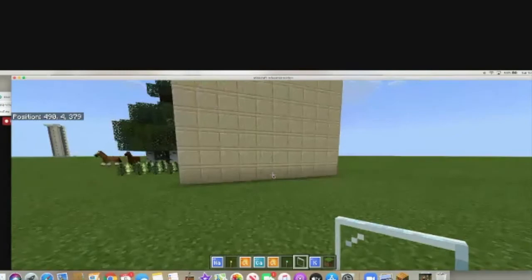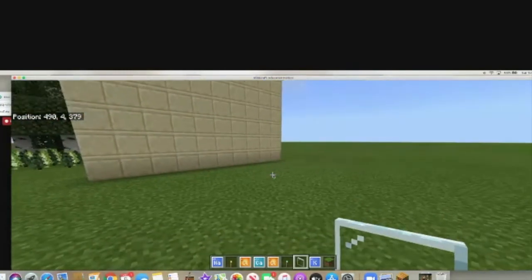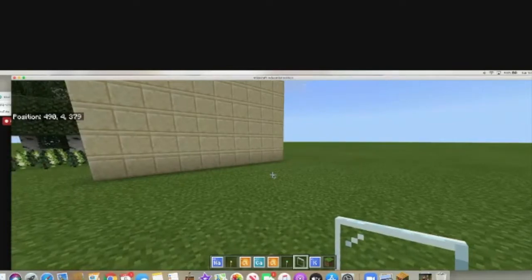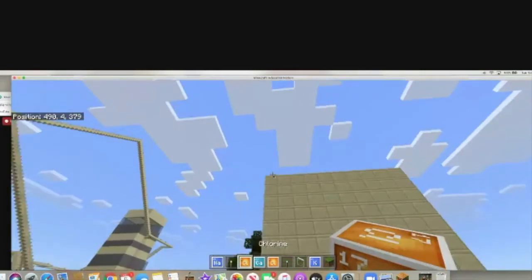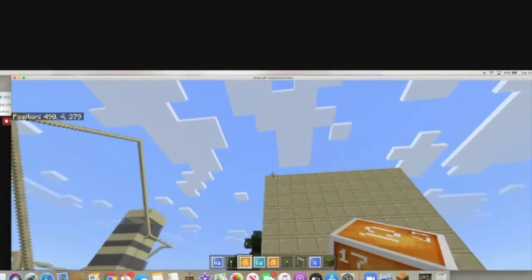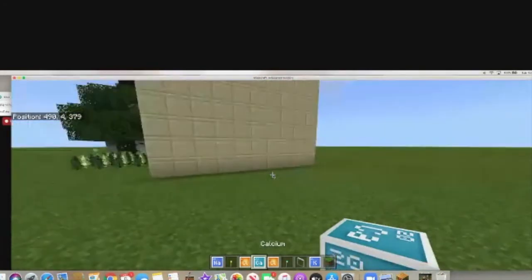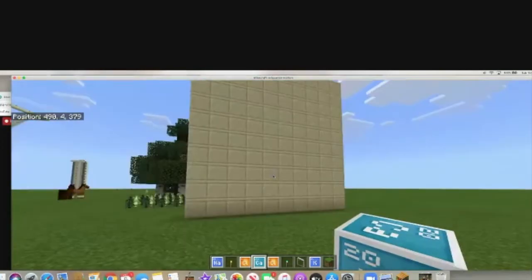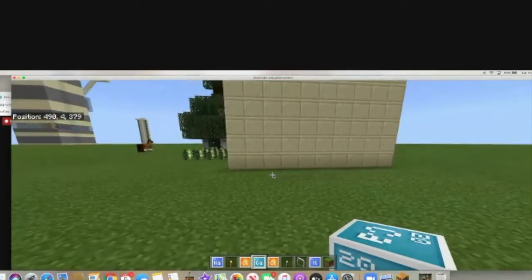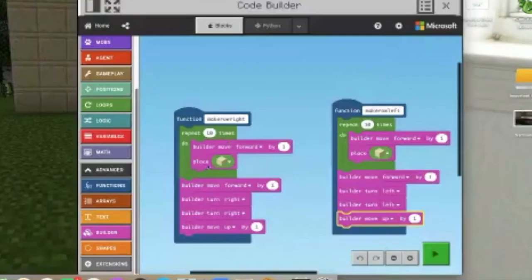Actually, we probably could then do where he turns, because he's going to be way up here. I wonder if we could have him do an entire, well, he did an entire wall there. I wonder if we can make him do another wall. Let's see what else we can have him do before we run out of time.